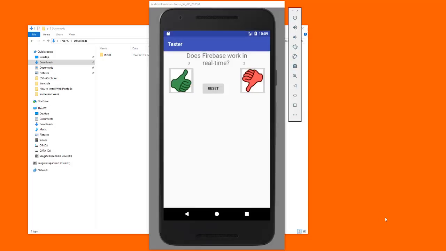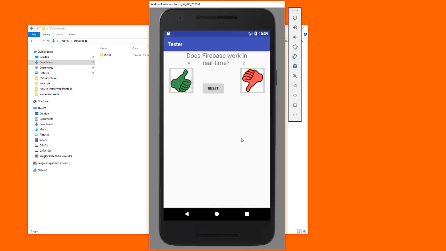After having built the basic version of the Clicker app, we want to enhance it to look like this now. We've rearranged the user interface a little bit, but the main change that we've made is that we've replaced the simple agree and disagree buttons that used to have this type of a format with these nice images of the thumbs up and the thumbs down. Otherwise, the app works exactly as it did before.